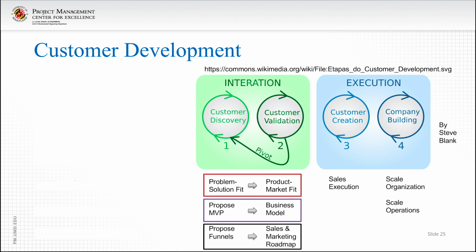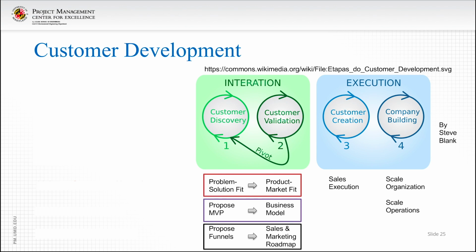In those cases, we're going to perform a pivot and go back to customer discovery because now, with that change, you need to revalidate that you've actually solved the problem. Once you're able to pass through the gate of customer validation, where you have a model that works for your business, a channel that drives in customers, and a fit where you know that you've got great traction with the customer and that you're delivering value, you then do what's called crossing the chasm.